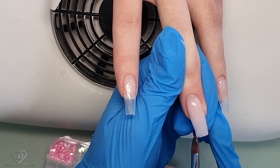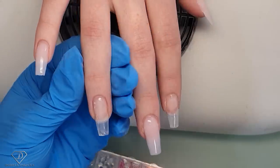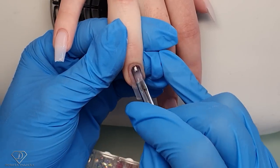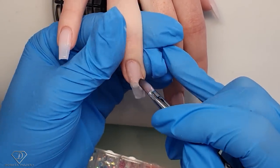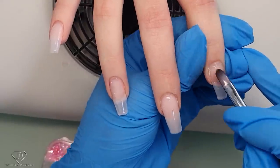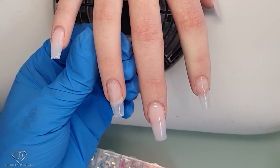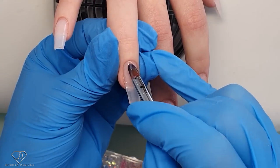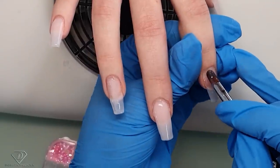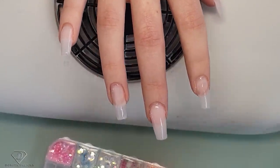And then I can touch it up at the end. Okay, so that's the glittery ones. Nice and thin layer. And same in here. And at the same time, I'm doing a microscopic apex, a really tiny one. The reason is I don't want to file through so much product later on.